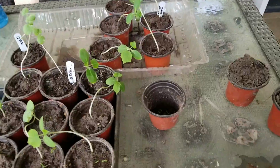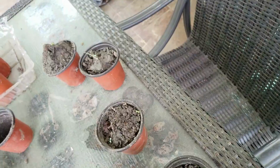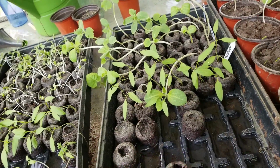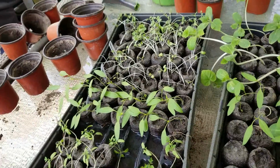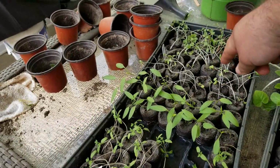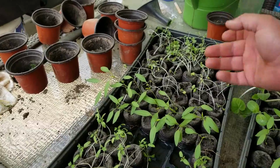We only had 2 watermelon plants that survived, and looks like we're about to lose one more. I don't really know what's going on, because all these cups here were watermelons and they all died. So we got more cucumbers, tomato plants, broccoli and cauliflower. Not really sure how those are supposed to be planted, but they don't seem to be doing anything. It's all these right here. Some of them are wilting. Some of them, I think, are okay.